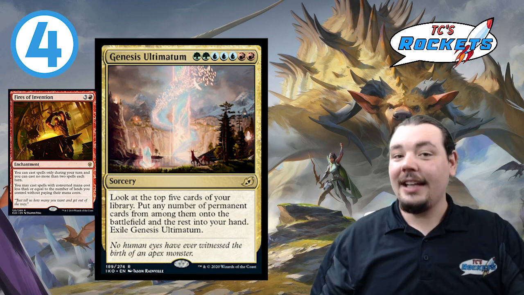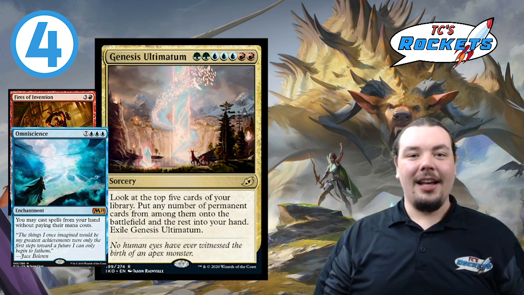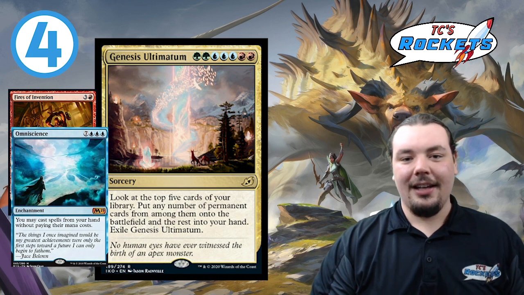Oh, and one last thing with this card. Maybe we reveal Omniscience and just win the game on the spot. A lot of power going on here. I expect to play against this card, at least in Standard.